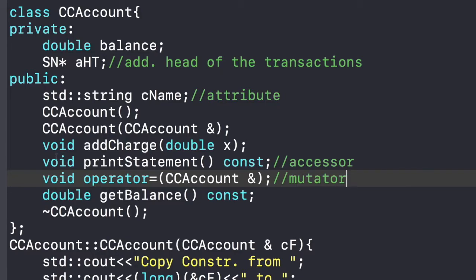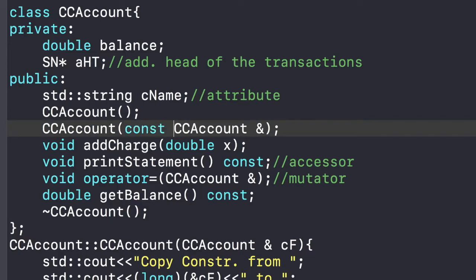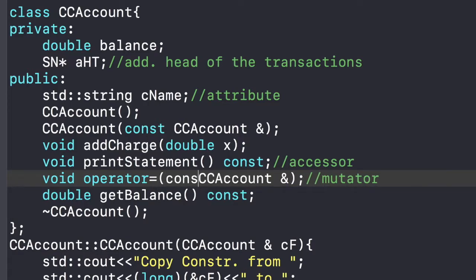That means whoever is using this method should be aware that the class will change after this method. Add charge is a mutator. So it's good programming, and actually this is mandatory, so I'm now resolving one bug. I was just lucky that my bug did not surface so far, but in the copy constructor it is required to put const to prevent some future bugs. The same holds for copy assignment.